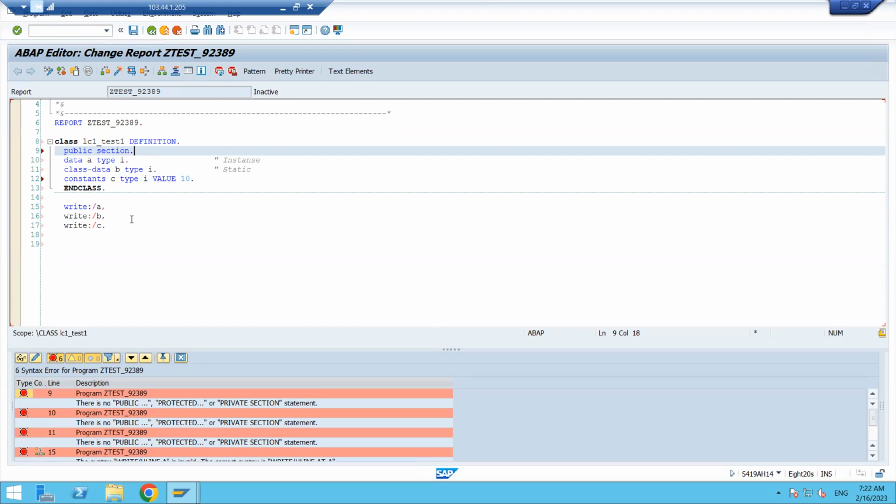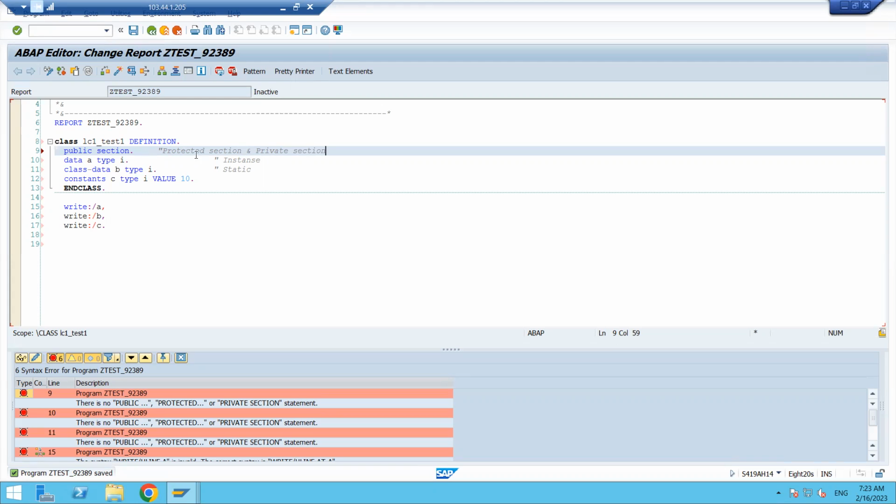Okay, fine. Save it. And we have some more options also, like protected section and private section.